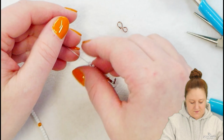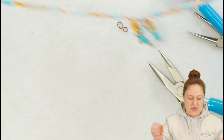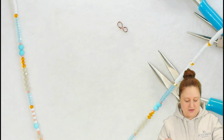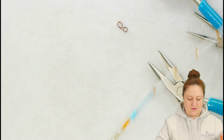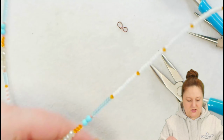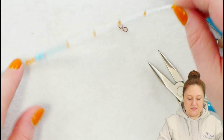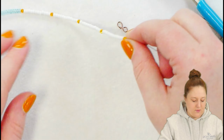I'm going to take my whole project here, and I'm going to push all the beads to the end. I'm going to make sure that I have all my beads pushed together so I don't have any slack. I don't have any gaps in the beads. I want to make sure that I don't have any bead wire showing in the beaded portion of that project.